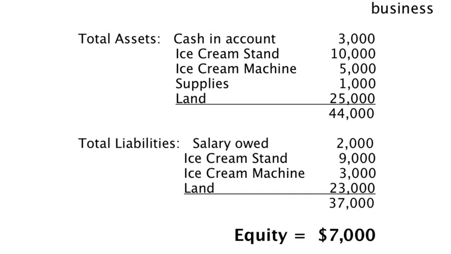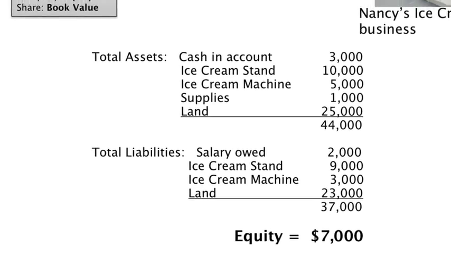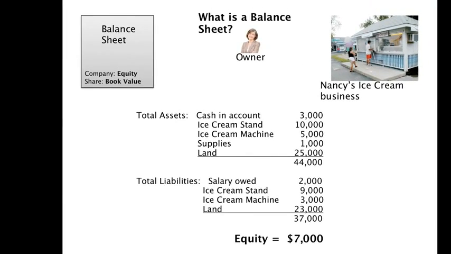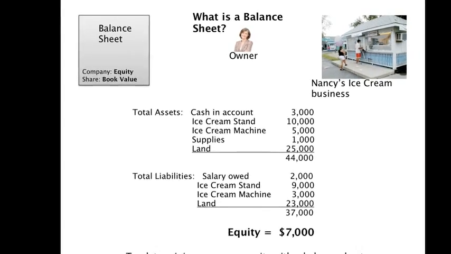It might be making $20,000 a year in profit, but the only thing it's worth on the books right now, which is her balance sheet, if you look up in the top left there, the equity is only $7,000 on this business. So in order to get a better idea of a balance sheet, I often encourage people to sit down and try to determine their own equity with a balance sheet.